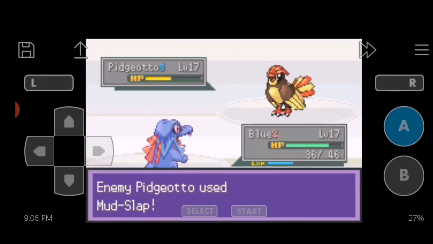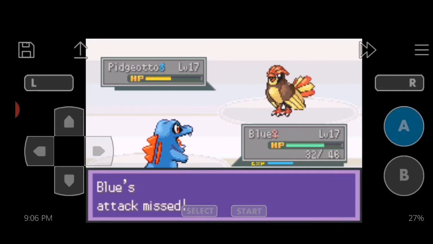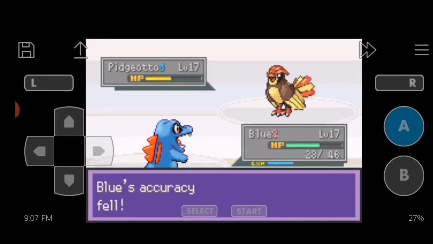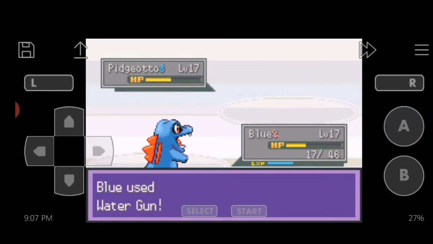Oh, another Mud Slap. That's gonna lower our accuracy even further. Let's just hope it lands. Another one. Oh, we're gonna miss this, surely. Yep. Now, this is gonna be hard to pull off because our accuracy is so bad. Yeah, it got lowered by 5 stages, so that's really bad there. Yes, we finally landed one.